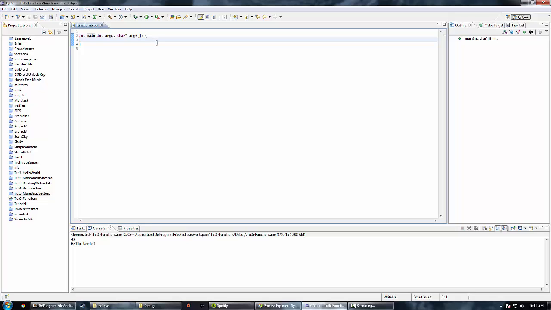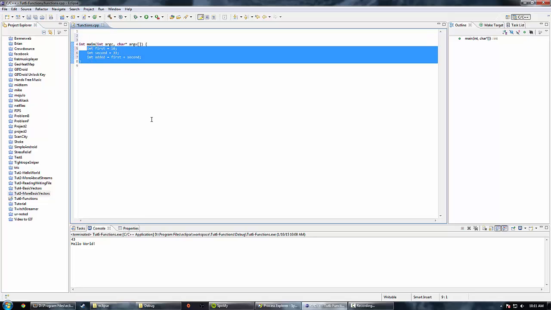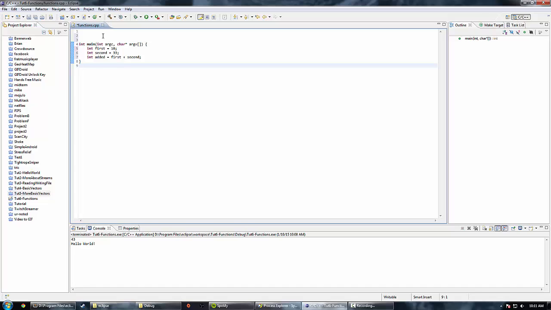So let's create a couple of basic functions just to show you how it works, and compile it and get things running, because that's usually how I learn things easily. Let's create two integers and add them. Of course we could do int added equals first plus second, but that's too simple for us. So let's see if we can abstract this idea out into a separate function, which is basically the main idea of why you want to split things up into functions. You don't want your entire program in the main statement. You want things to be logically grouped together, so that you can call them multiple times. You get code reuse, and things just make sense if someone else is looking at your code, because they don't want to look over a 10,000 line function. I would just quit right away. I wouldn't want to do that.